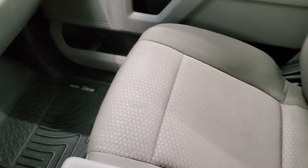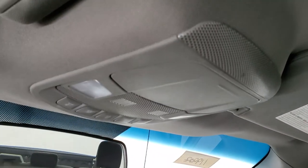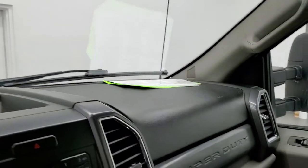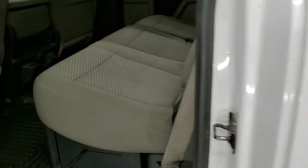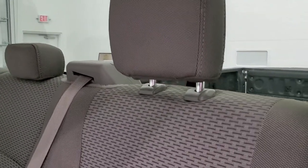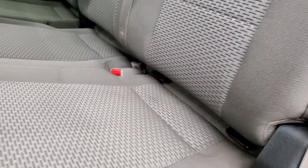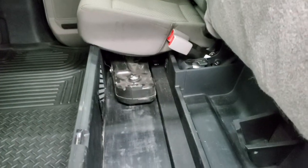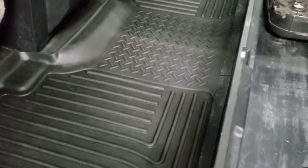There are two 12-volt power points. The passenger side floor mat and seat are in pretty nice shape, and the headliner has no major rips or tears. It does have map lights, and the windshield is in nice shape. The back seats are in great condition as well — no rips or tears. It has the LATCH child safety system and fixed glass rear window. The headrests fold down for better visibility, there is storage under the seats, a collapsible floor that goes flat, and a Husky all-weather floor mat in the back as well.